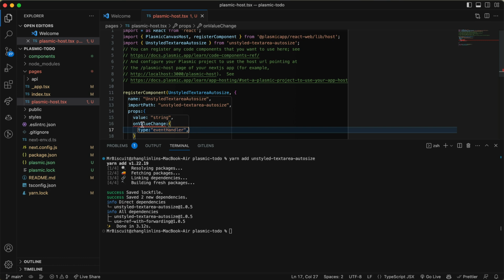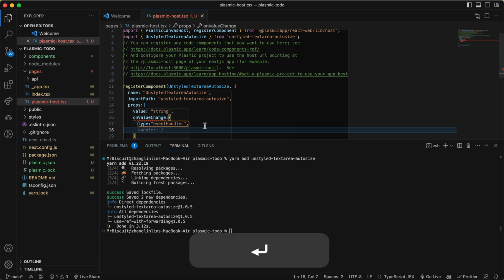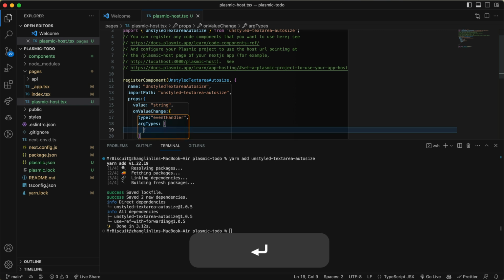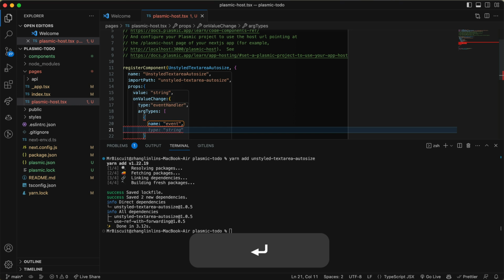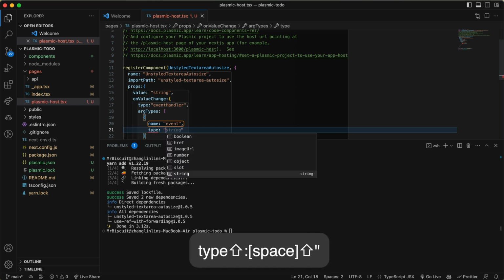We need to know what has been typed inside of this input. And so we need to provide arguments, and we need to specify the argument types here. It's going to be an array because you can have multiple arguments, but the first argument is going to be named event traditionally. And then this type is going to be an object.